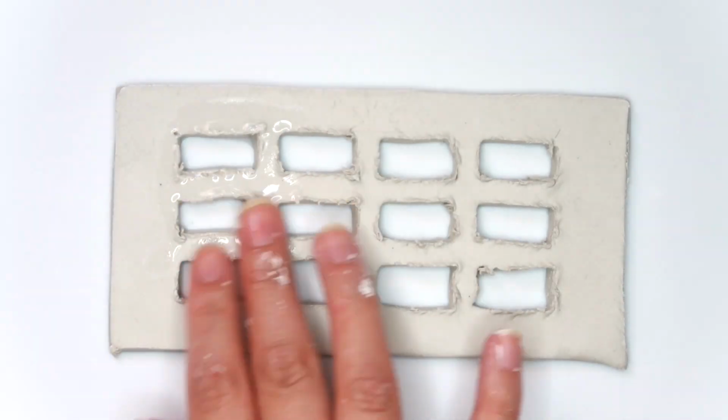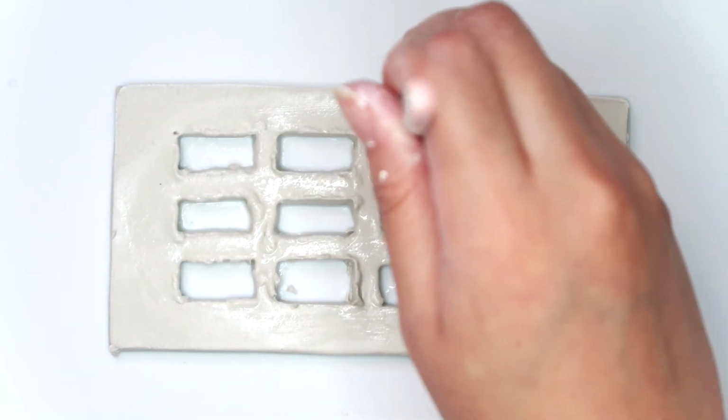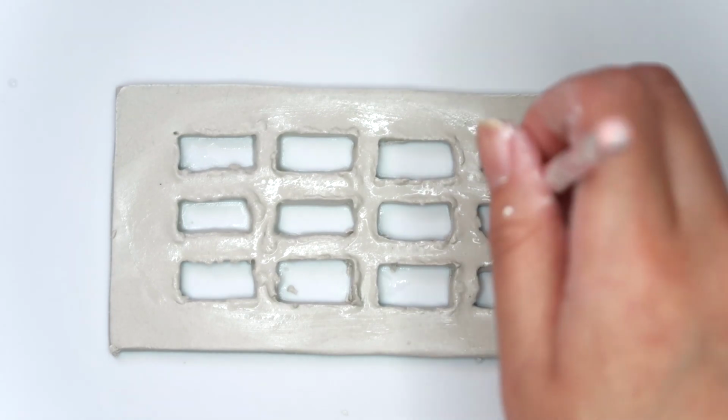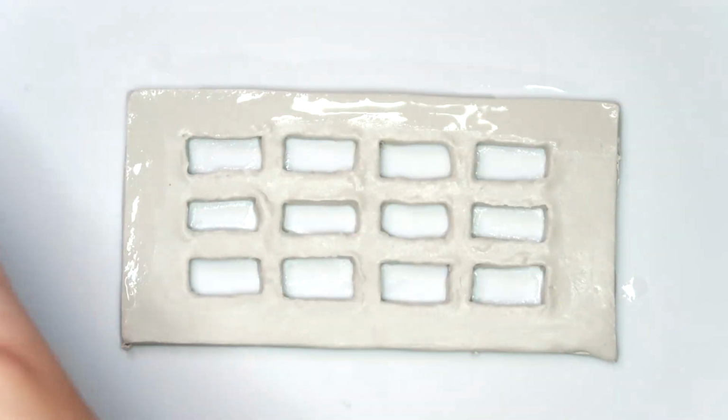Now I'm going to take some water on my hand and just blend everything out as best I can. And I'm also going to go back in with my needle tool to just clean up the squares a little bit more. Here I'm making sure to also blend the edges of my rectangle.